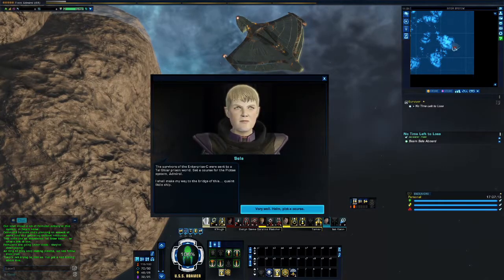The survivors of the Enterprise C were sent to a Tal Shiar prison world. Set a course for the Pictet system. I shall make my way to the bridge of this quaint little ship.